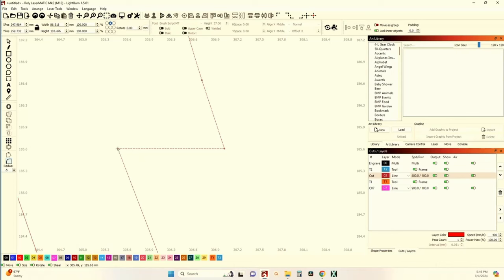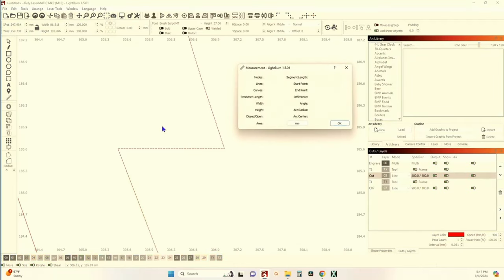The distance from this node to this node is 1.5 millimeters. I know because that's what I told it. It's actually going to be a little bit over, 1.51. But when you look up here, the distance from this node to the next node is only 1.03 millimeters.